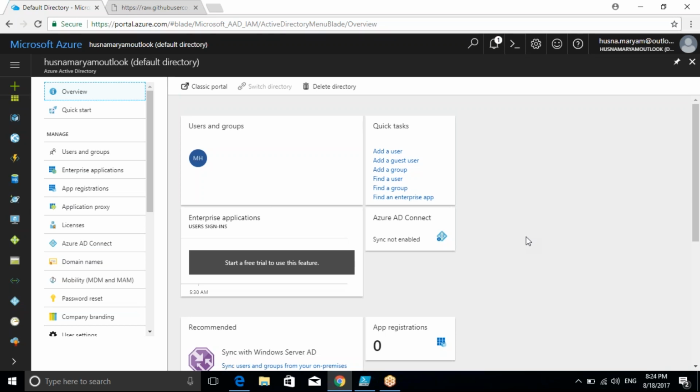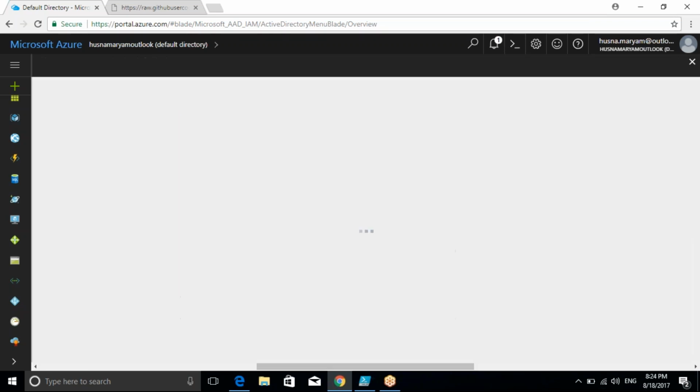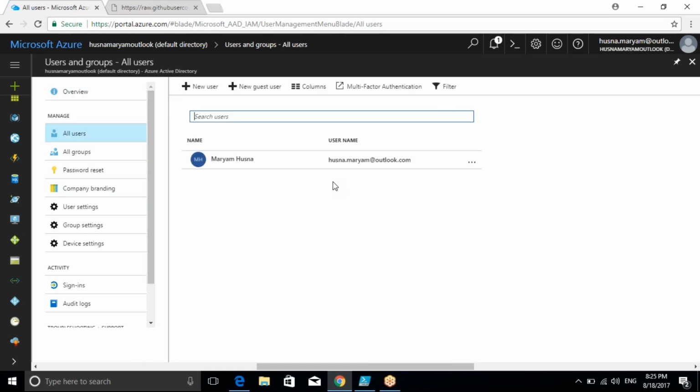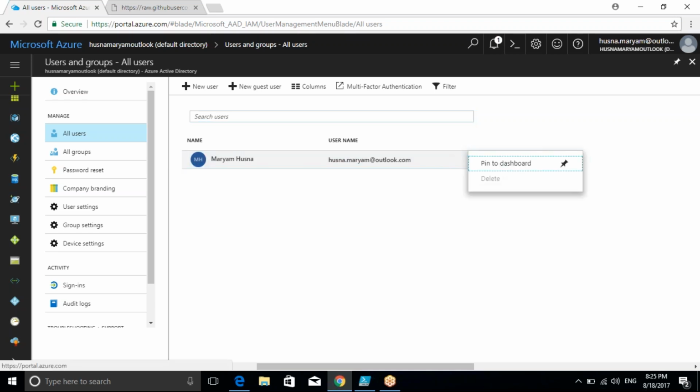Okay, and you can start creating users as well. Just like the way you have a domain admin account, you must have a domain admin account here as well, right? Click on users and groups, and then all users on the left hand side. Then you will see one user account, which is your username. That is a root account. You can create multiple users as well and make them global admins. Global admins are nothing but domain admins here.